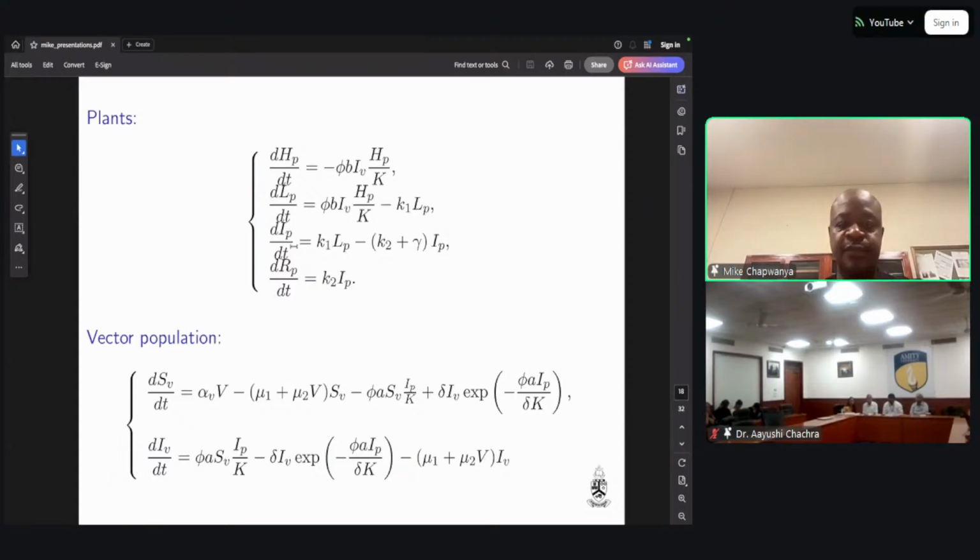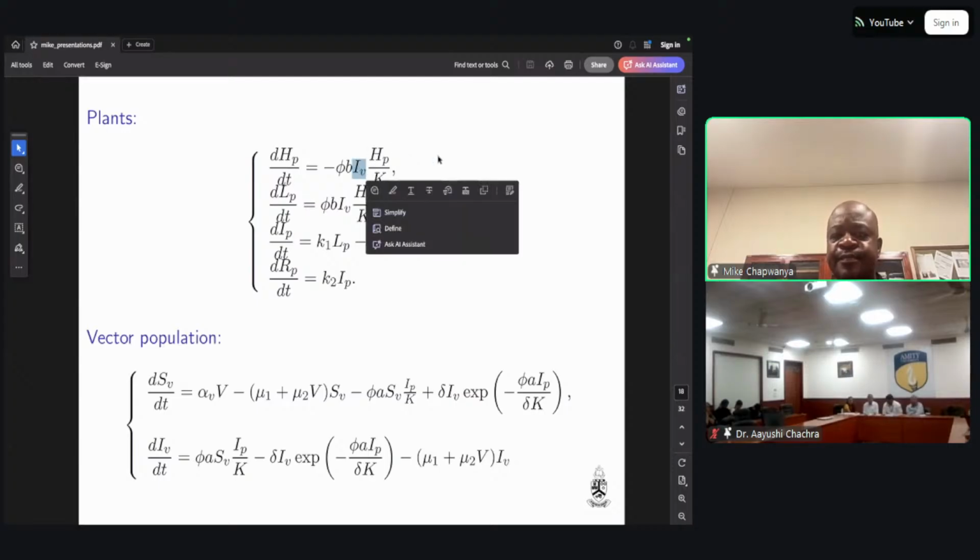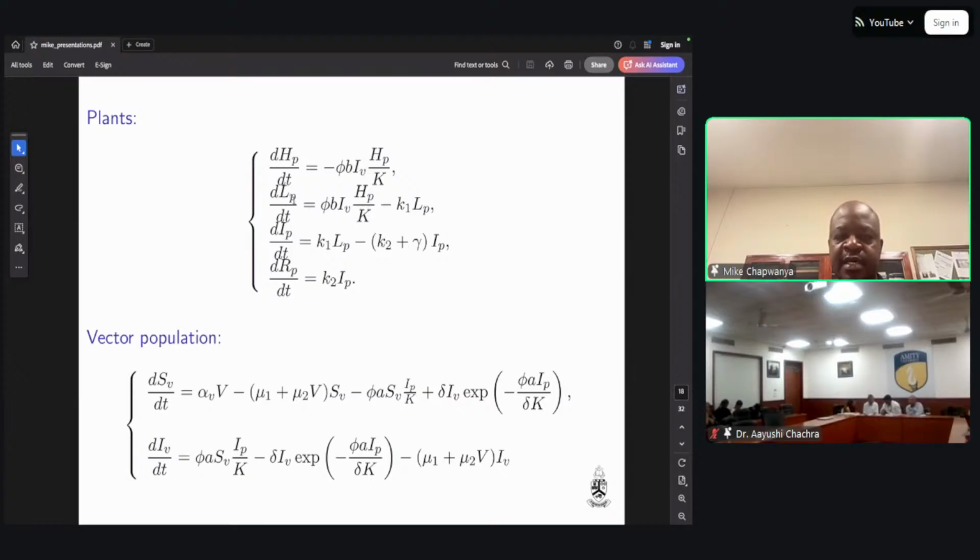So in terms of the model or the equations themselves, I'll just quickly summarize this. So we use a deterministic model and we separate the plants and the vector population. If I can start with the plant population, you have your healthy plants. They reduce because they are being affected by the virus. And they move into the latent class. And from the latent class, they move into the infected class. And from the infected class, they can actually be removed or recovered. So once recovered, by the way, in this case, they are not infected by the virus again.